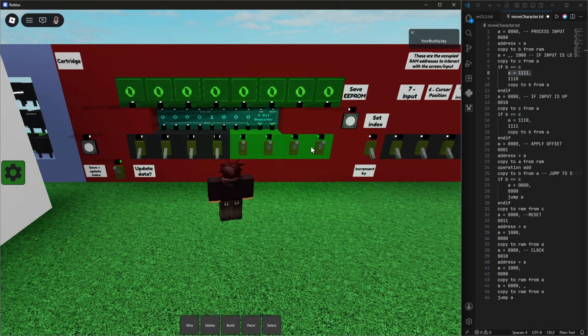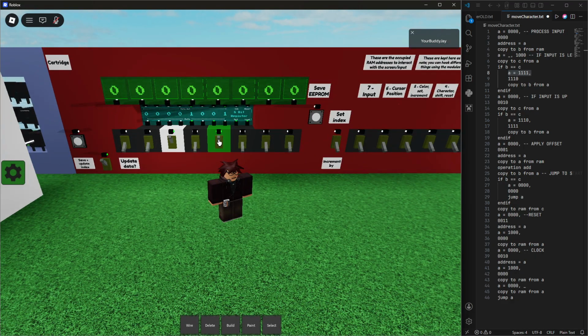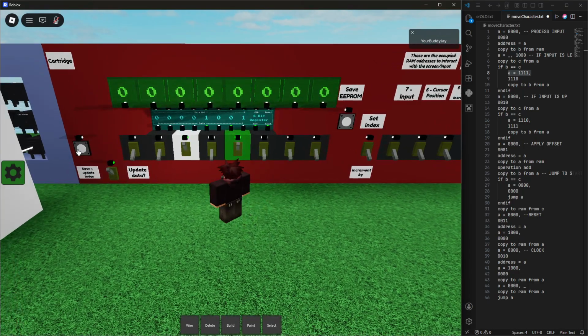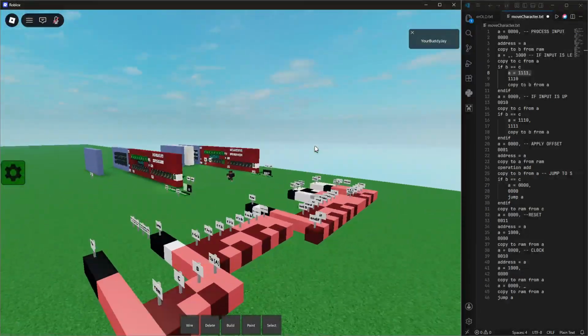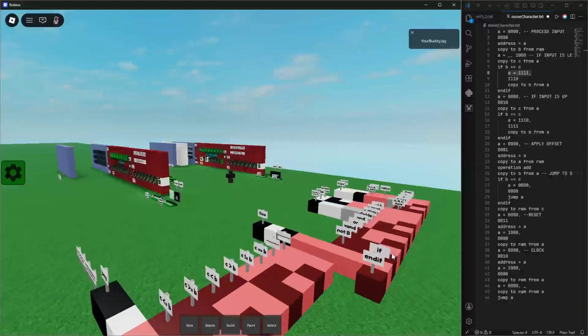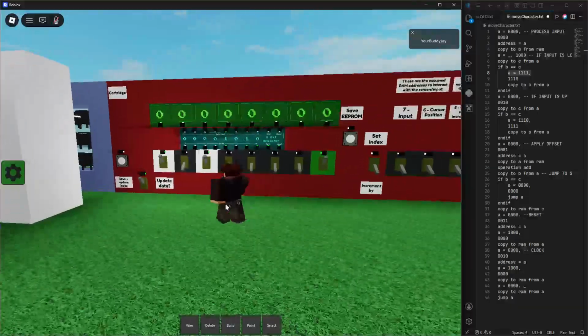And then the value 1110 to the first 4 bits. And then we want to copy to B from A. Okay, and then we want to end that if statement, which I'm pretty sure is this, but let's go check. Yeah, end if is just that last bit turned on of the flow instruction.